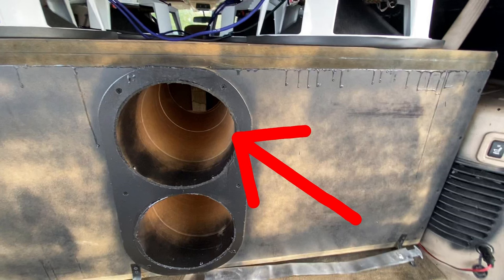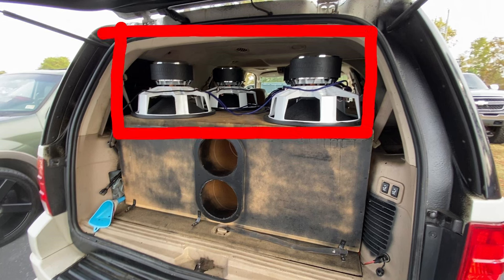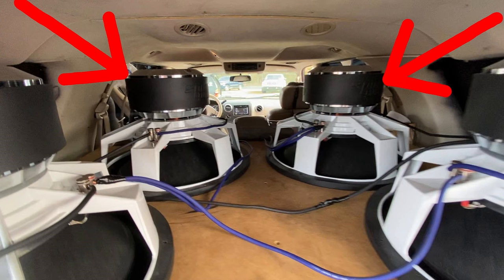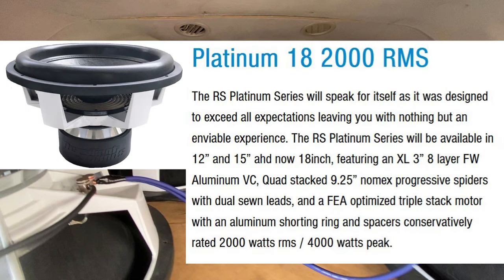Really optimal use of cubic space. By having the subs inverted, I didn't find out the actual tuning, peak frequency, or the size of the port — sorry about that. But I did get a really good demo. When the demo plays, you're going to see these subs really put pressure on the windows and the back glass. My wife on the outside — the flex seemed like the windows were going to blow out. You could see the outside light even though it was really dark inside. Notice the subs are inverted — really smart idea for cooling. The amount of cubic space is probably on the small end for this box, so inverting them gives you an additional cube and a half or more because the motors aren't taking up space.